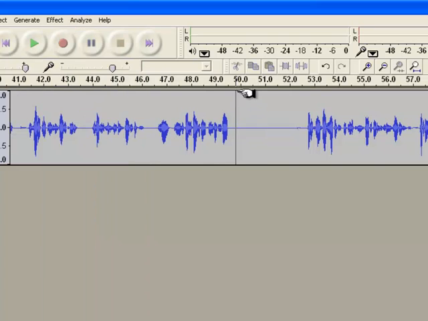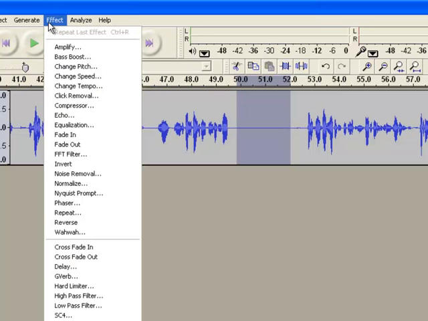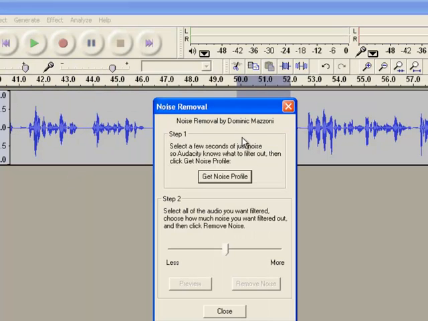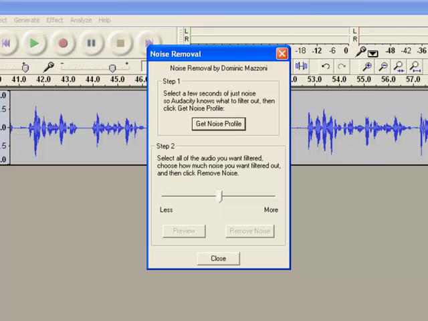So I'm going to highlight this section of dead space using my selection tool. And I'm going to click effect, now that I can run all these effects on there. And the first thing I'm going to do is I'm going to go down and use this noise removal. When I pull up the noise removal, now if you do run 1.3, this tool does look different. This noise removal filter does look different when you open it up, but it effectively does the exact same thing.